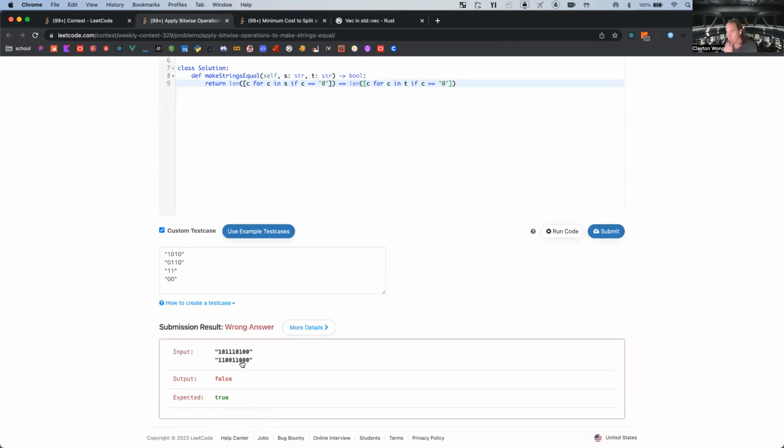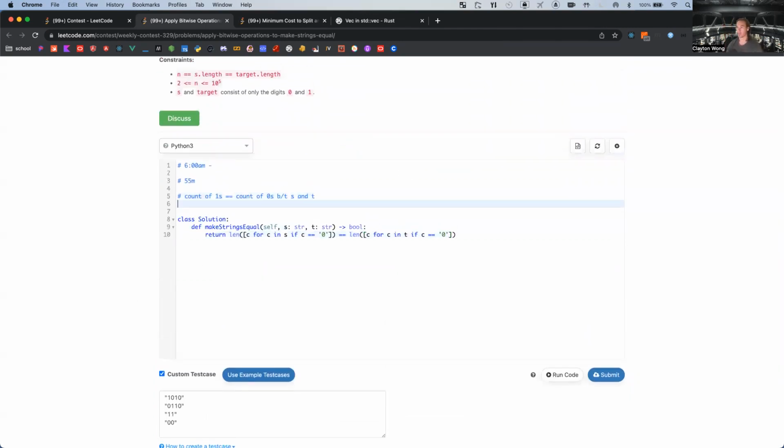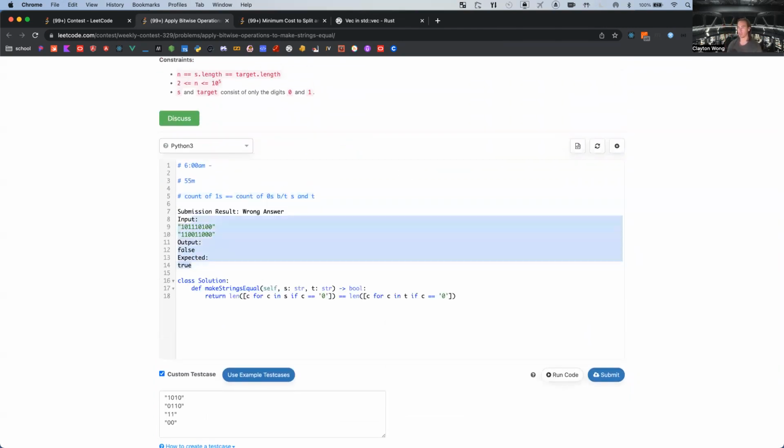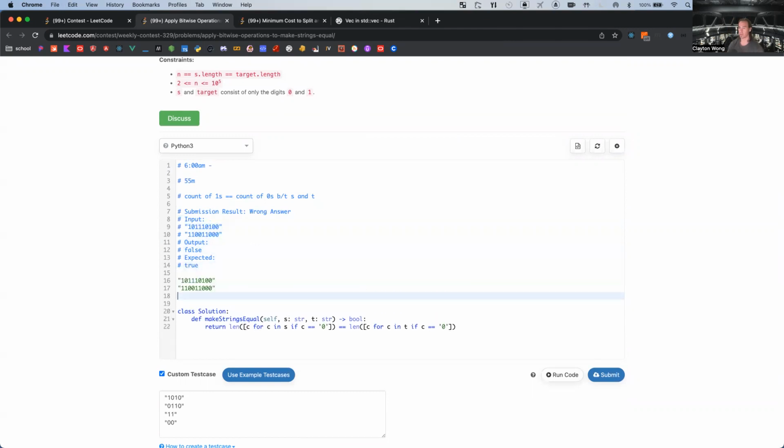Oof, okay, that is not correct. Okay, my gut intuition was wrong, it seems. This is an incorrect algorithm. Output was false, but expected to be true. Okay, so hold on. S is this guy. T is that guy.